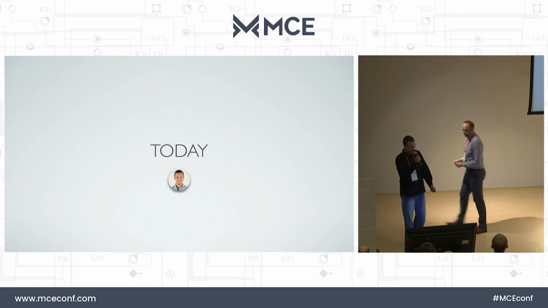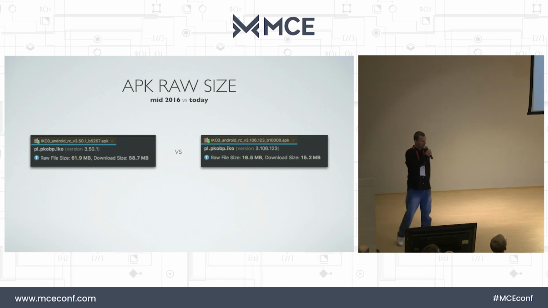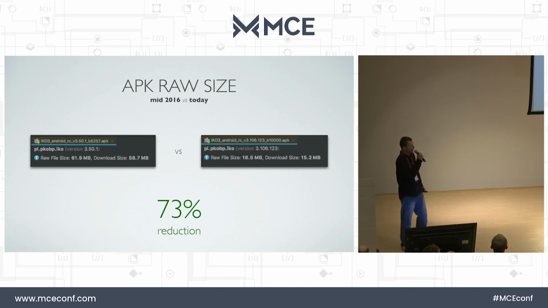All right, so as you can see here on this screen, we started off with 62 megabytes of raw file size, and we ended up with about 16.5, which is a 73% reduction in size, which seems pretty amazing, right? In comparison, we really didn't lose too much quality on these images, but for users, it's quite amazing. And now, after doing all of that, we started thinking, what else could we do possibly in the future if we needed some next steps, for instance.